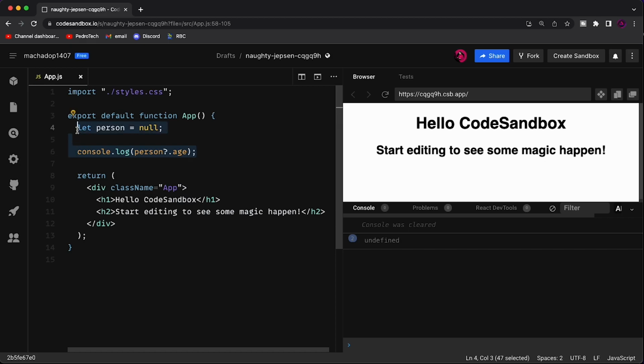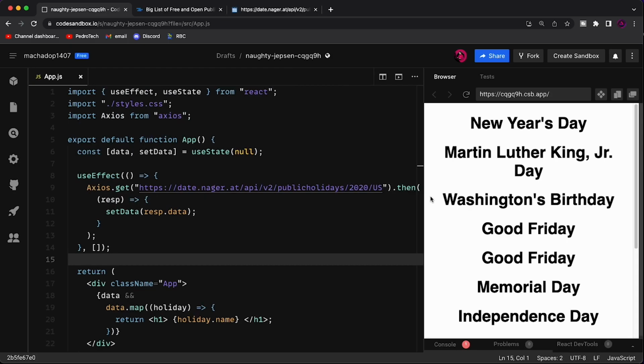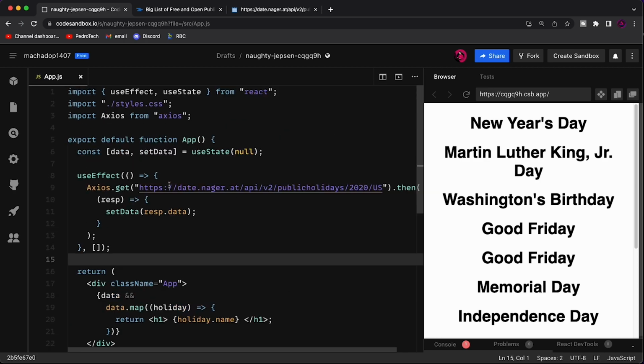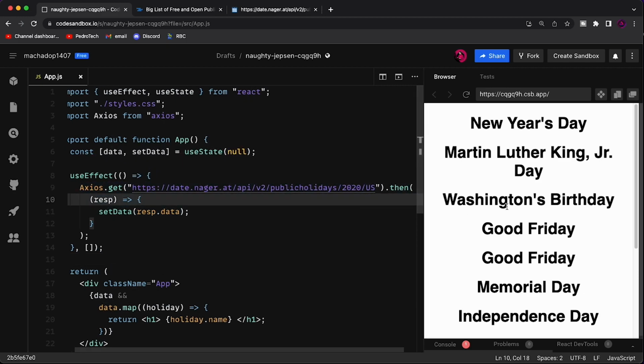Now there's two major examples of situations where you would do something like this, and I'll show you guys really quick right now. Okay, everyone. So the first example that I want to show you guys is this one over here. Imagine that you have an application where you are getting data from an API, right? I'm just using a very simple free API that I found, which just lists US holidays, as you can see over here.